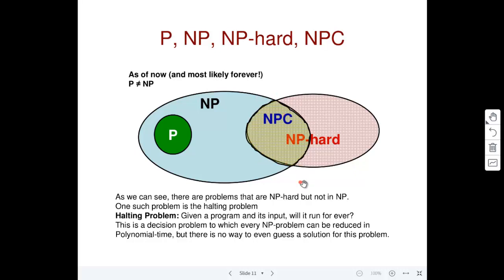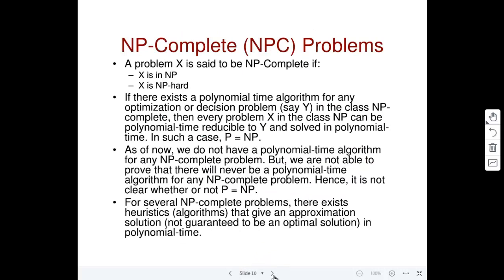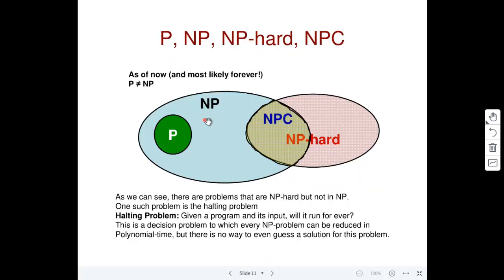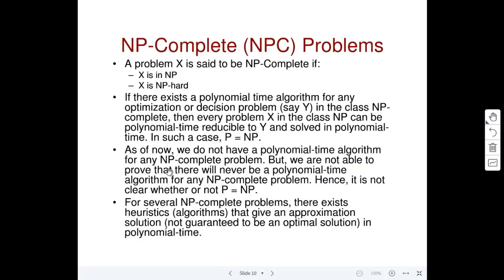Now, why is NP complete a very special category of problems? You might have heard this terminology in other courses or in the literature. The reason is very important to understand. Again, what I mean by NP hard is that every problem in the class NP is polynomial time reducible to that particular problem. Then we say a problem is NP hard. So an NP complete problem is also NP hard. That's something you have to figure out by definition, right? A problem is NP complete if it is both in NP as well as NP hard. That means an NP complete problem is also an NP hard problem. So that means every problem in the class NP is polynomial time reducible to the NP complete problem.